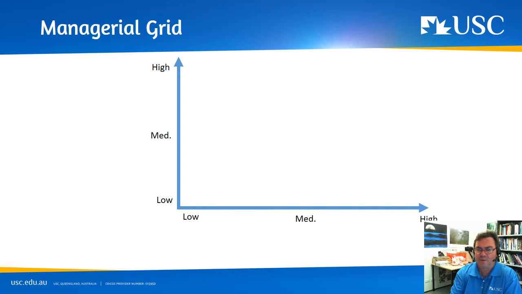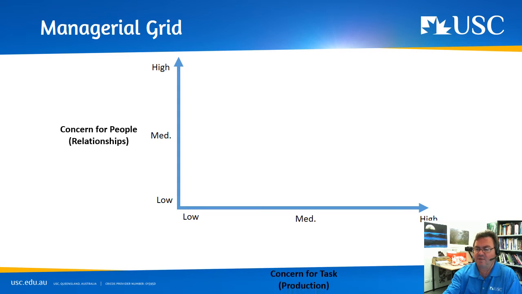So the next model we look at is called the managerial grid. It has, similar to the first one, the behaviours of managers, it looks at a combination of whether the task is important or whether there's a concern for people. So the left hand or the vertical axis looks at whether the manager or the leader has a concern for people, that is relationships. Do they develop the relationship? And you'll recall from the first slide that trust is very important. So a concern for a relationship and developing that trust has a massive impact on the success of an organisation and whether people or the followers can achieve their objectives.